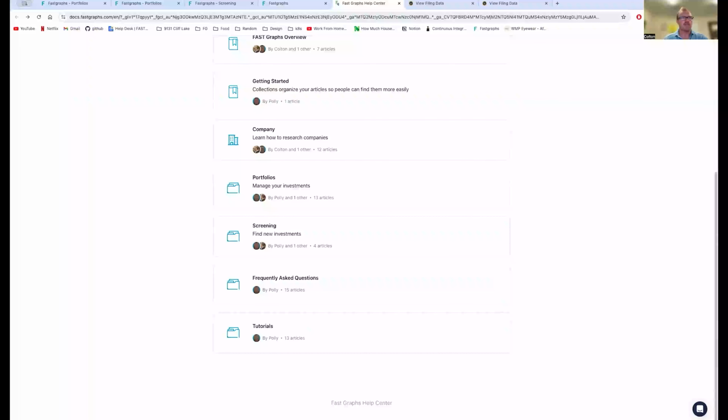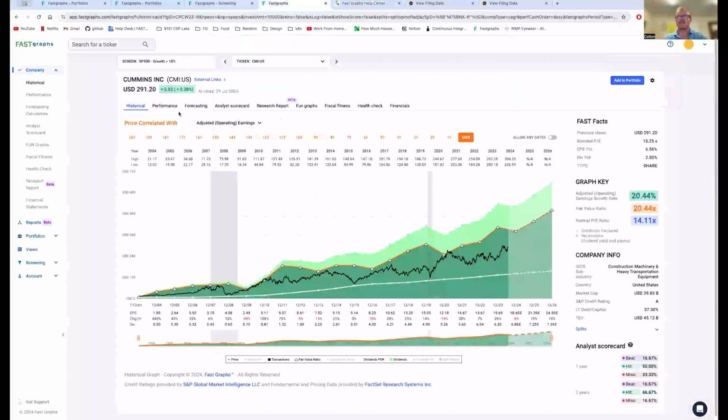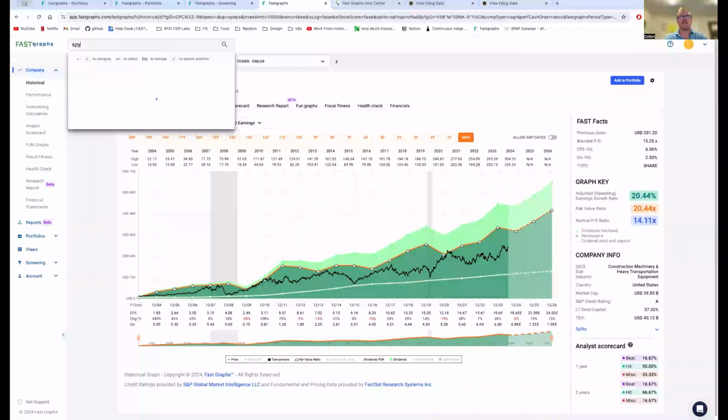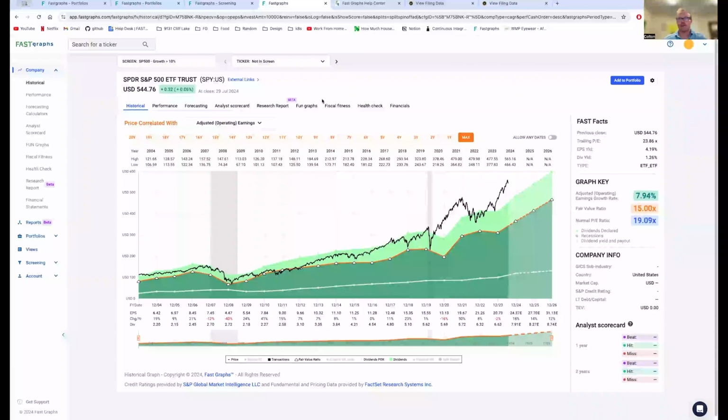Hector Martinez just asked about ETFs. So that is one of our biggest requested items. We don't have ETFs yet, but we're going to work on getting those in. And we actually have 2 ETFs. We have the SPY and the IWV, but those are the only 2 that we have right now. But we're going to work on making this better. We will visualize ETFs better than anybody. No one will visualize it like a company like this, where we actually have an earnings line and everything to actually represent valuation and whatnot. But yeah, ETFs are coming in the future. They are just not here yet.